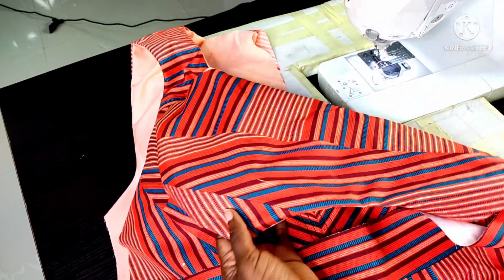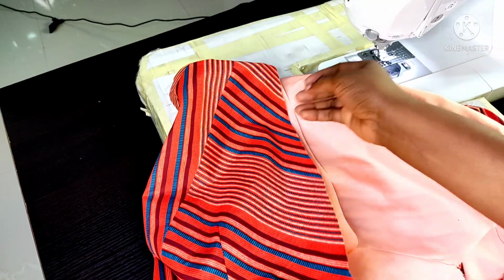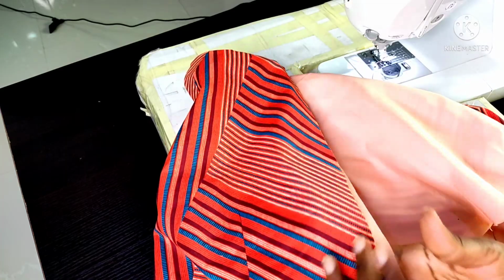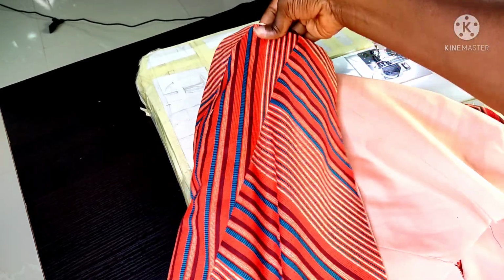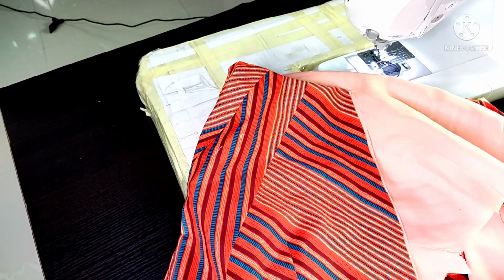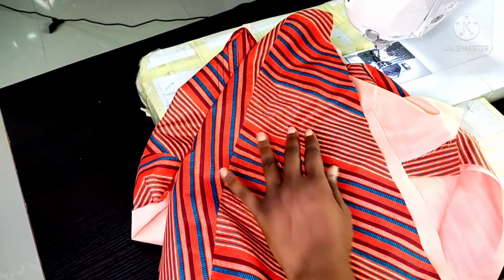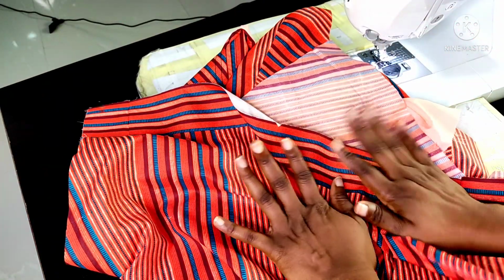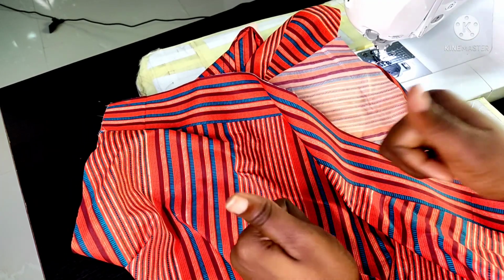Then for the back, we'll attach the skirt bit as well, but we need to attach the zip, which is going to be a railroad zip. In case you don't know what that is, I have other tutorials on the channel showing you what that is. I will link it in the cards. I also want to top stitch at the back, because it seems like all the drama is going on in the front and nothing at the back. So I will top stitch the zip for the back. Then we'll talk about the pockets, hem everything up and close the side seams. But yeah, nice one, guys.